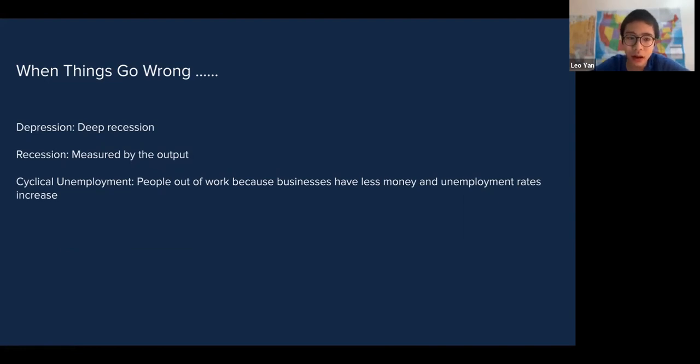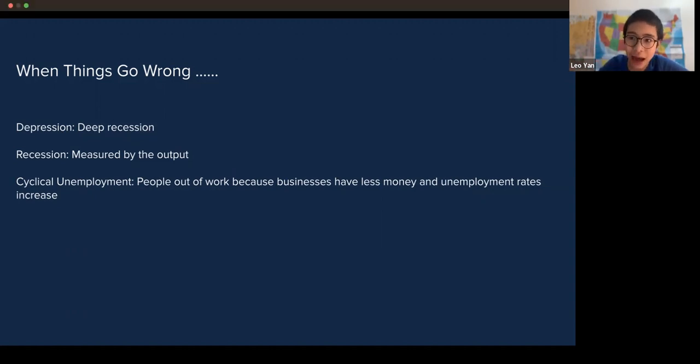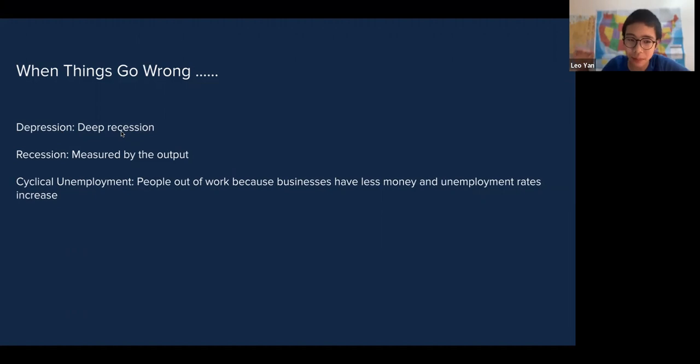Speaking of the Great Depression, when things go wrong, there are actually many different kinds of economic troubles. The first kind is a depression, which is the thing that everyone is the most familiar with. And it's actually funny that this is the word that you hear the most because it's just the worst kind of economic trouble, but thankfully it's not the most common, because it's a deep recession, meaning that it's really hard to get out of this recession, and the impacts of this recession are extremely big, affecting a lot of people all around the world.